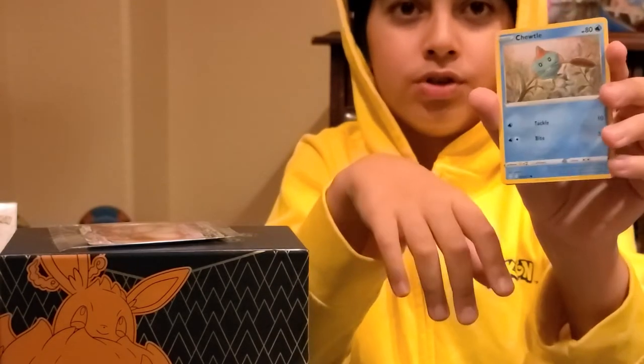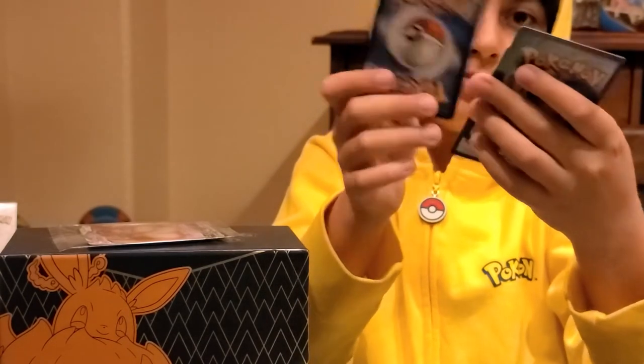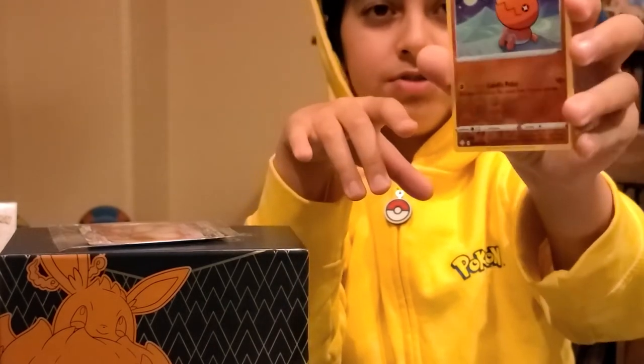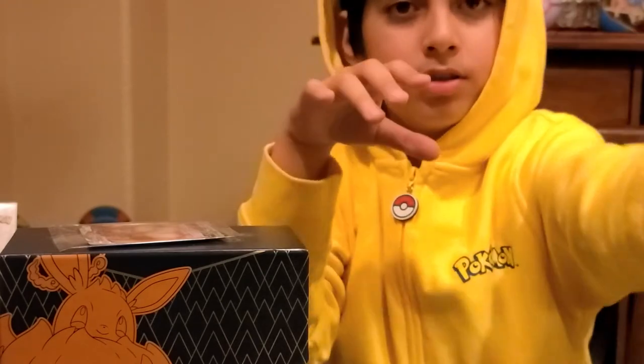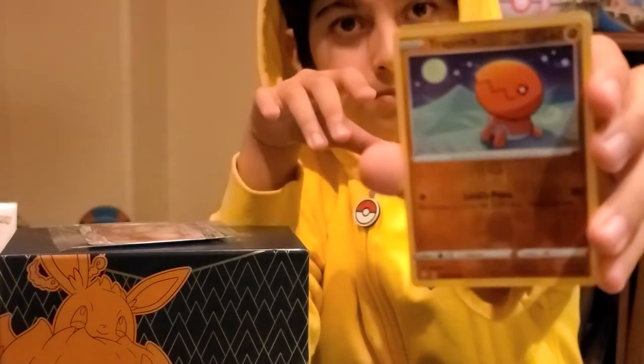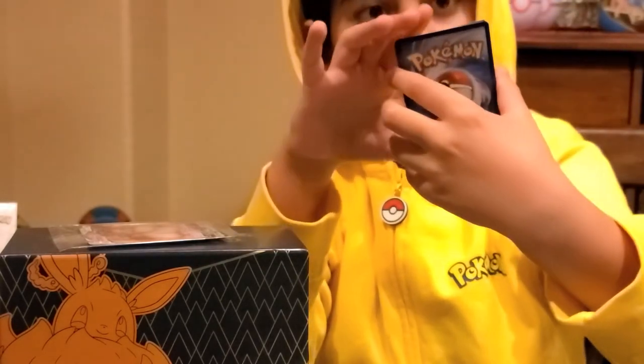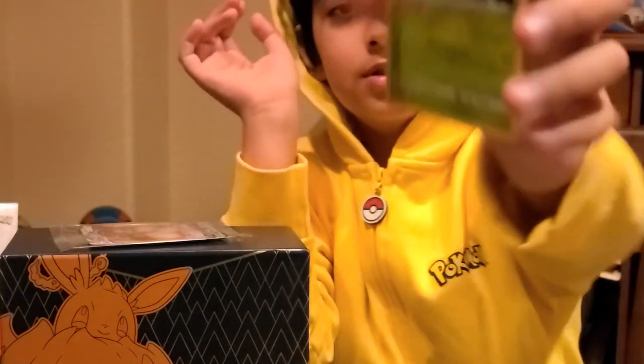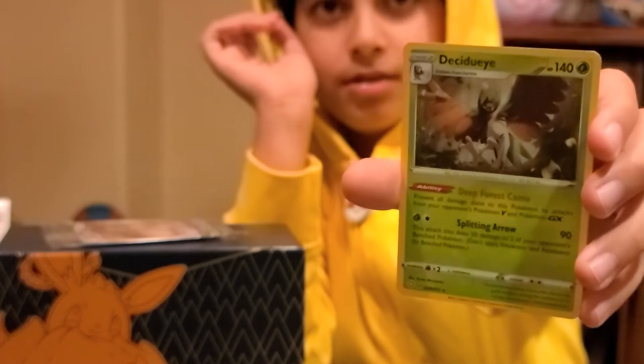Get a Choodle. Hmm. A Trapinch, a reverse holo. Okay, hold Trapinch. Here comes your last one. Show it to the camera. The next one. Alright, what do we got? Ooh, Decidueye. Decidueye. Decidueye.